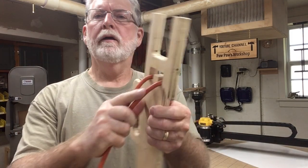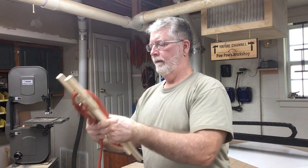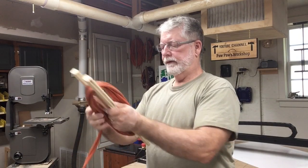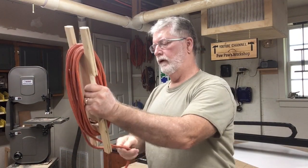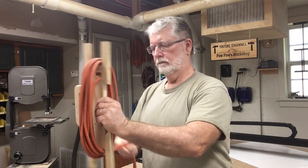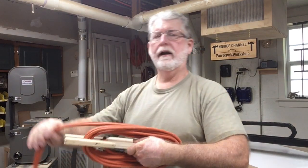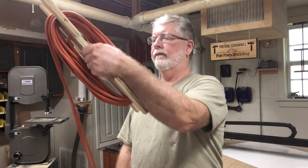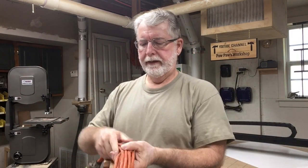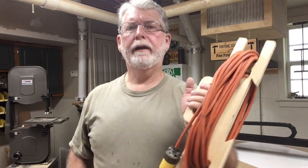To use it, I just slip the center in and hook it like that, and then wind it up. This is a 50-foot cord, but because it's folded in half, I'm really just doing 25 feet. Now notice I'm not winding like this — because what that does is twist the wires inside, and I don't want the wires twisted because that shortens the life of the extension cord. By doing it this way, it keeps those wires straight. Once I get to the end, I just tuck it inside, pull it tight, and I'm ready to store the cord.